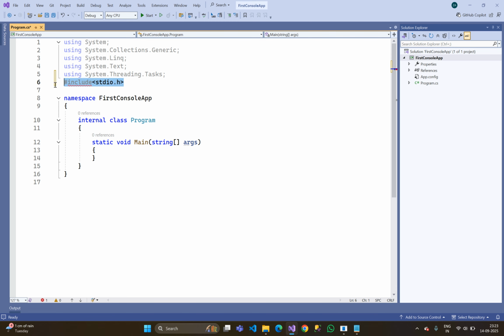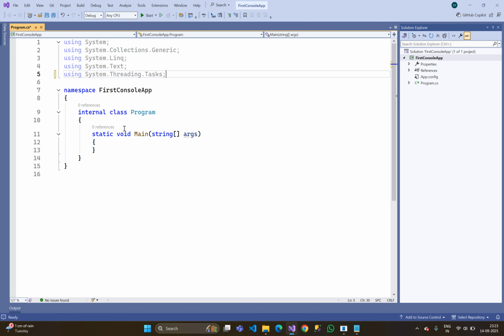After including this header file, we are able to use all the functions that come under the standard input output header files. Like that, in C sharp, we have the using statement. Using statements we can use to include the base class libraries.